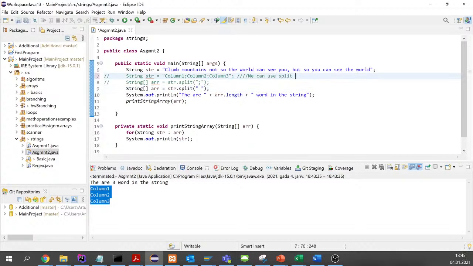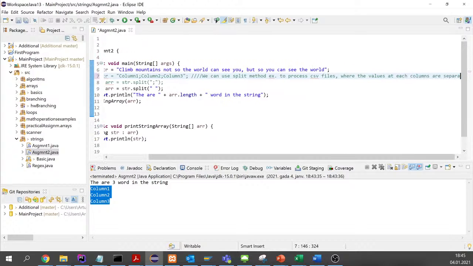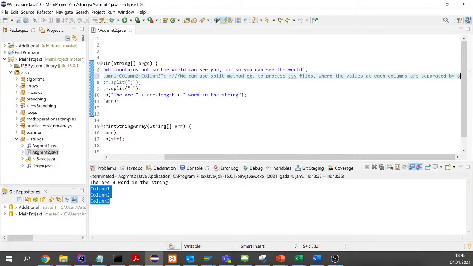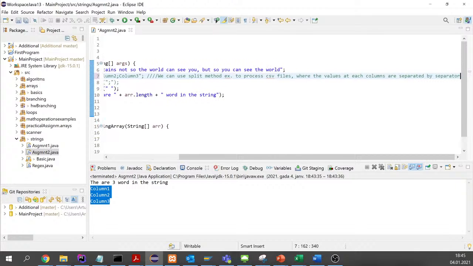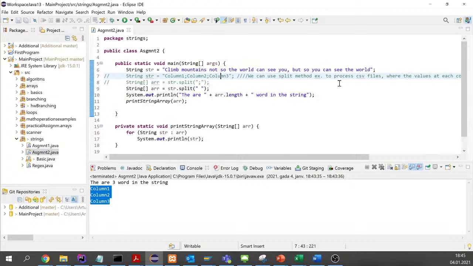So I will write a comment. These are separated. That's a really useful way to do it.